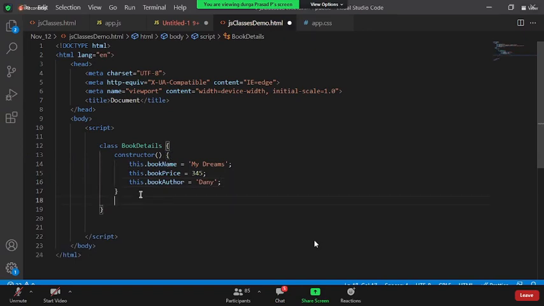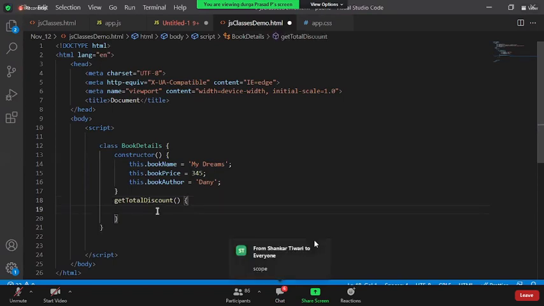Now under this class, we can even give the behavior also, like, for example, getTotalDiscount. You don't need to add any type of keyword or any anonymous function. If you want to give an anonymous function, you can, but otherwise you simply write the method name, open the braces, and write it out. You don't need to say this.getTotalDiscount. Any method which is defined in the class will automatically become a class method. Now you simply say getDiscount.